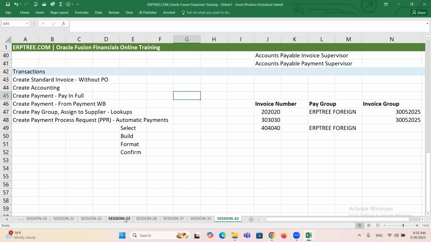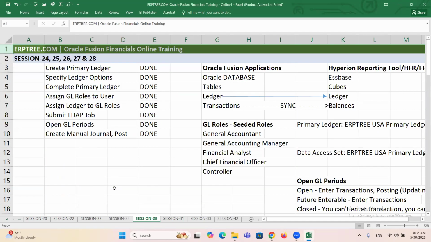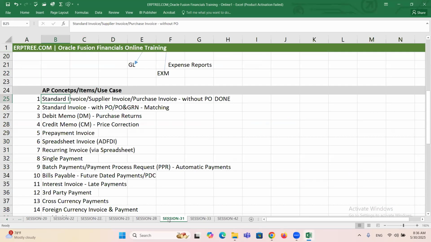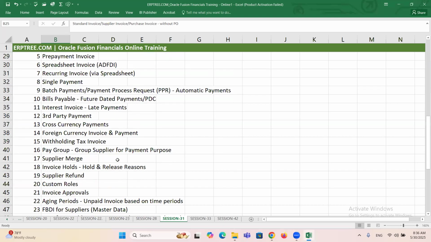If you missed, please don't just note that you missed; complete it later so that you can take more advantage. To answer your question, yes, we discussed the concept you call bills payables. In one of the sessions, we discussed all the AP concepts. There you can find bills payables, the future dated payments. You can call them PDC, post dated checks.